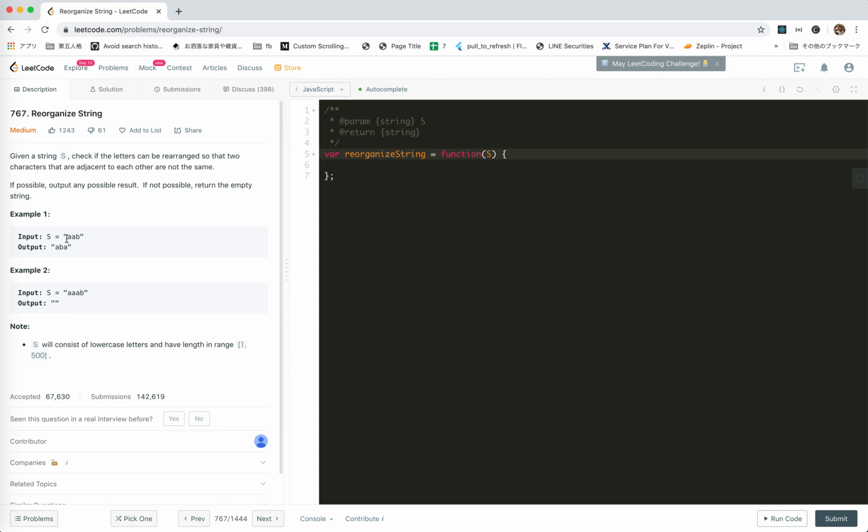So for a case like this, we go to this A and find these double A are the same, so we insert this B in it, and then we can go to the next letter. And for this case, we insert B into here, and we move to this A and find there's nothing we can insert. So we fail, so we return empty, right? Cool. Let's try to do it.